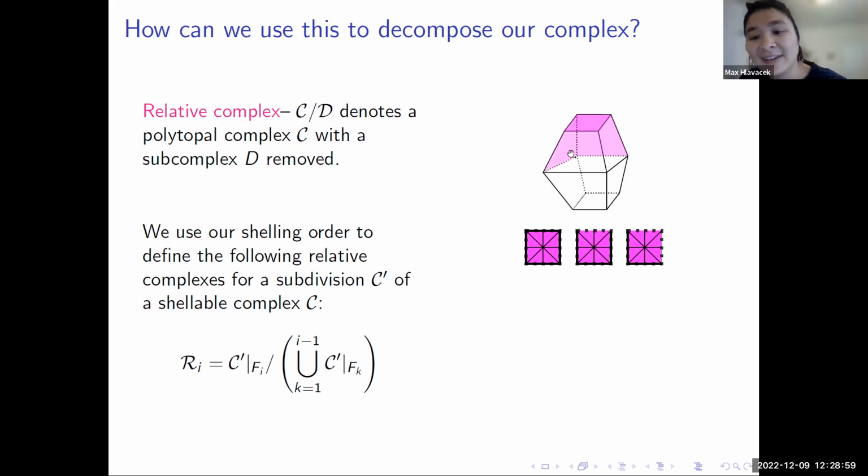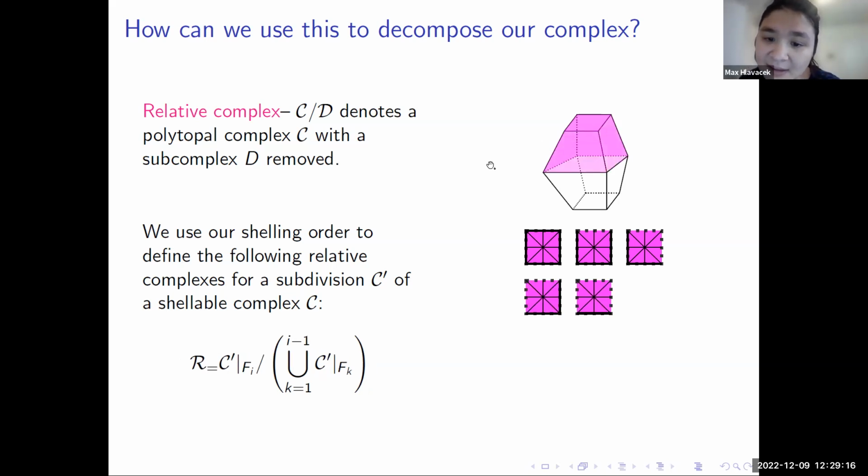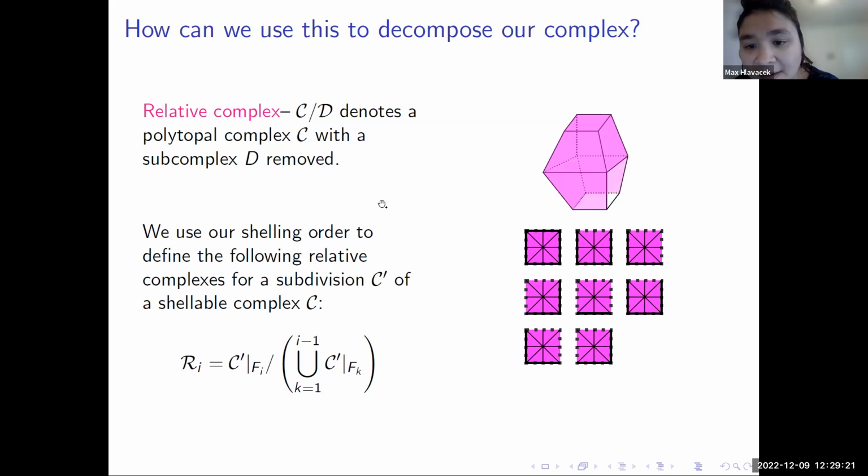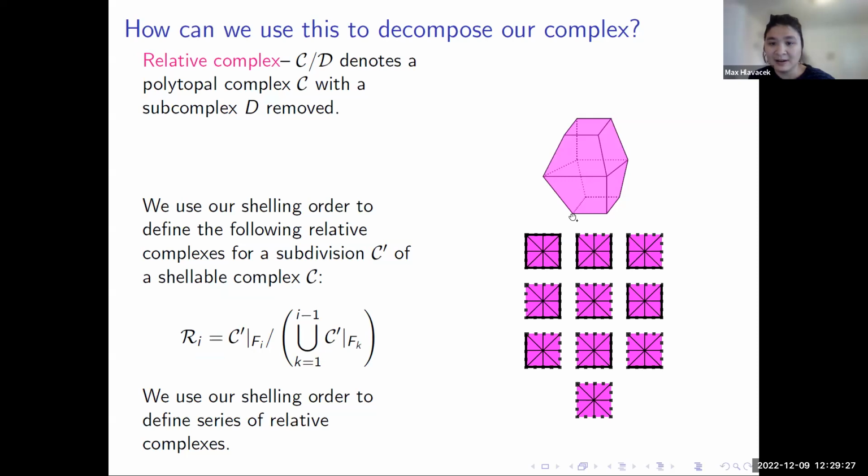Next, we put in the side face here, and we remove two of the edges and also the vertex that's there as well, and these two vertices, because they're already included by the faces that we've already filled in. So we keep going. Again, this one has two faces missing. This one has three missing. And we go all the way around. And then finally, when we put that last face in, since all of its edges and vertices have already been filled in using the previous faces in the shelling order, we only have the interior. We remove everything on the exterior.